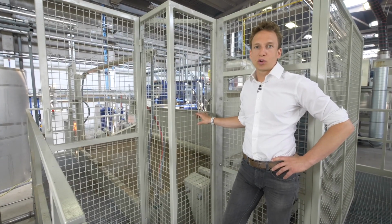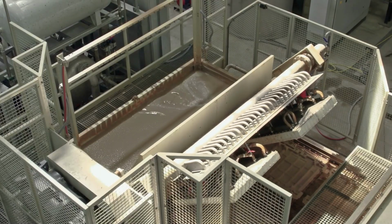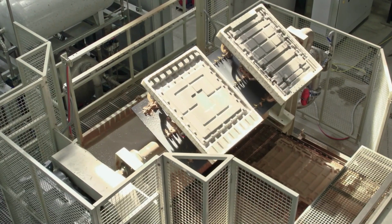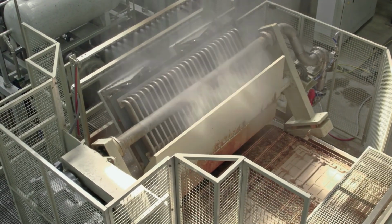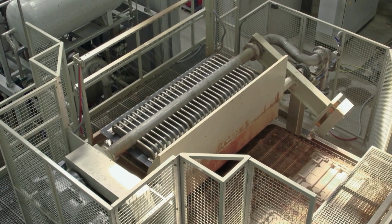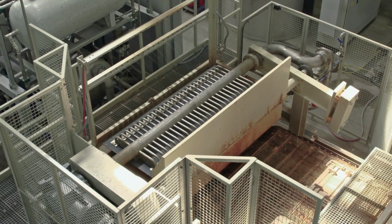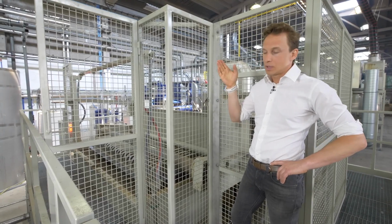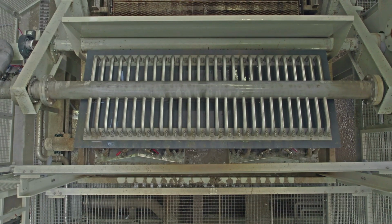So we are here at the core of the machine. What you can see next to me is the dip tank. It's a big tank, and the pulp is swimming around in it. It's the fibers dissolved in water. Then the molding table is coming, and it's submerging into the dip tank. Once the tools are fully submerged in the pulp, vacuum is applied and the water is sucked through the molds. The fibers create a thin layer on the top of the surface of the mold.